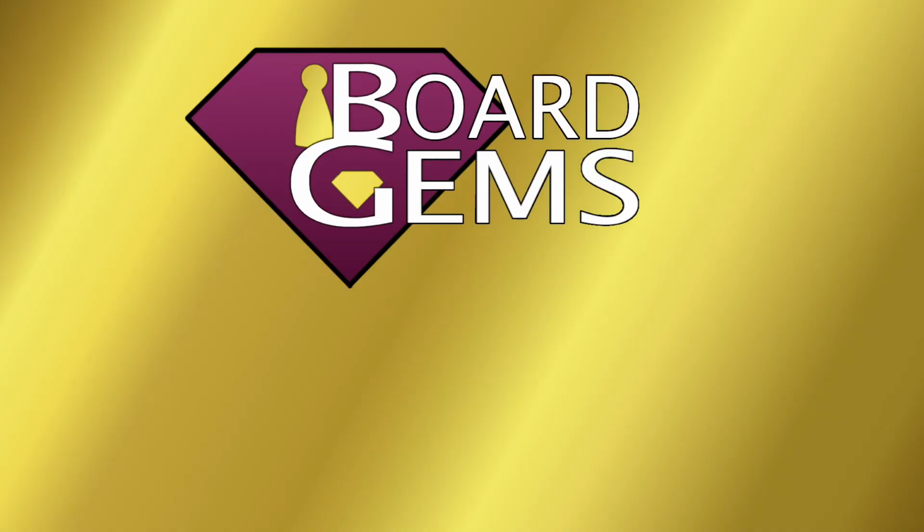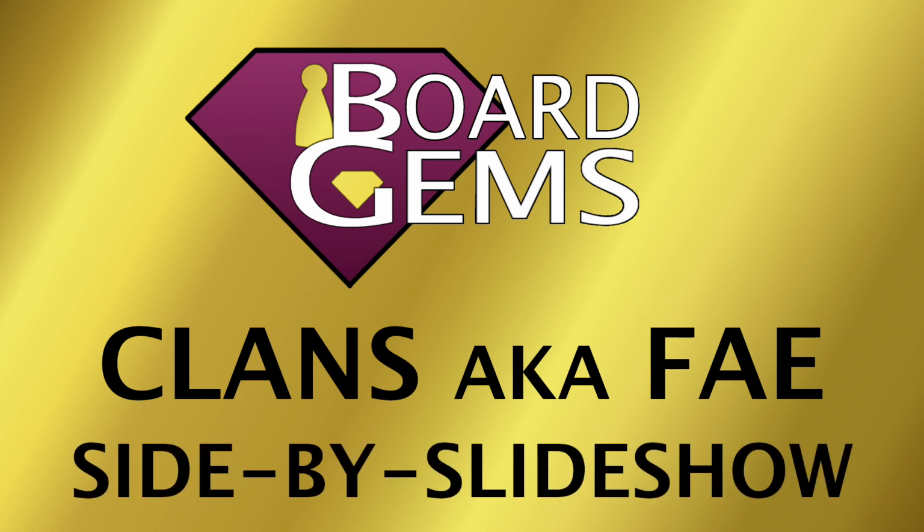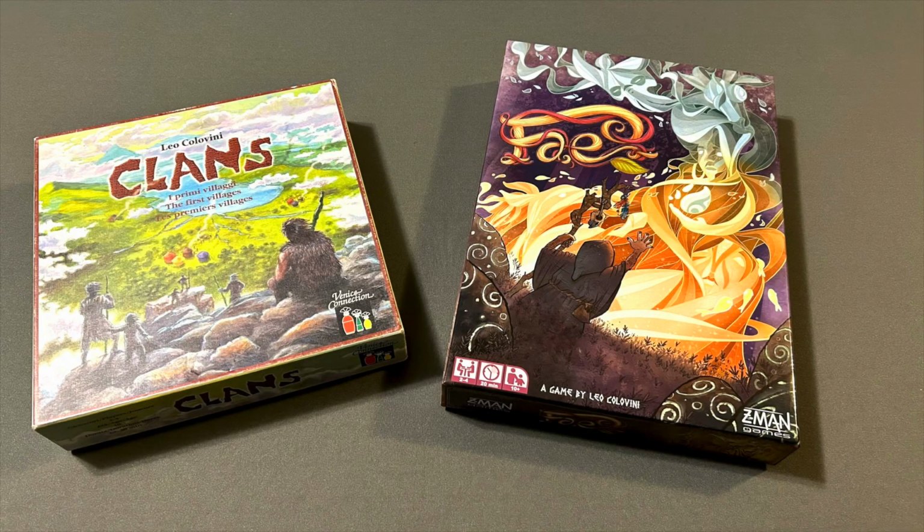In this video I'd like to compare a Leo Colovini game that was originally published in 2002 by Winning Moves and Venice Connection called Clans. In 2018 it got a remake from Z-Man Games called Fae. And here are the two editions.